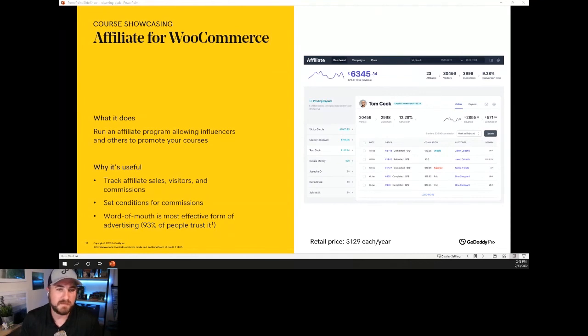But again, because it's WooCommerce and WordPress, really anything, like you said, email marketing or social that works with WordPress and WooCommerce is going to work for selling courses as well, including things like cart abandonment plugins or features that help bring traffic back, because it's tied into WooCommerce and WordPress the way that they work. That's going to automatically give you that benefit when trying to sell courses.